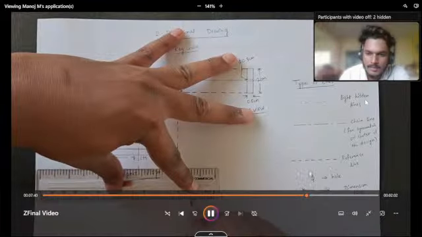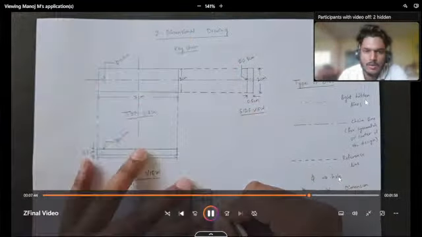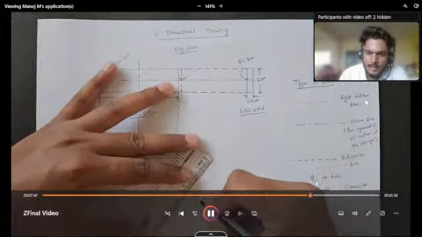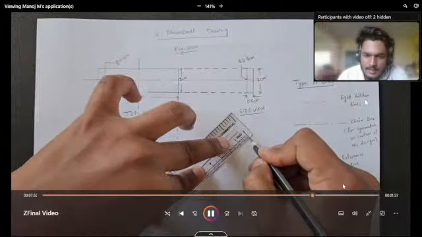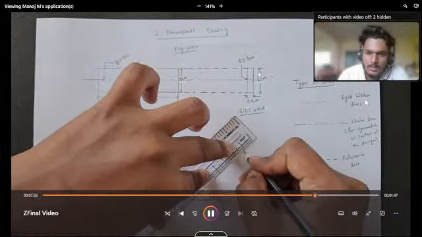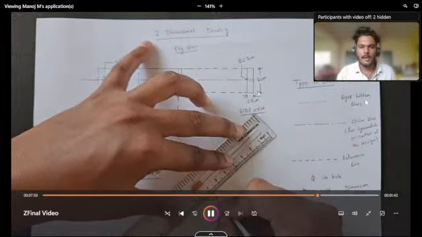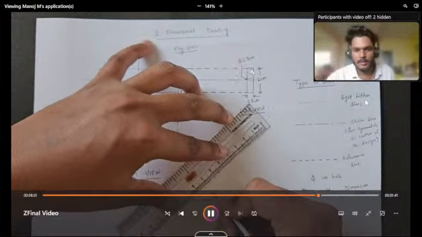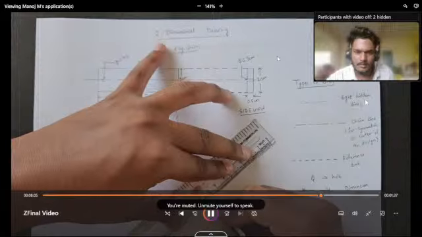So we use this symbol to define that there is a hole. And the last line was the dimensional line. In order to define the dimension of that particular part or particular side or face, we use that dimensional line.